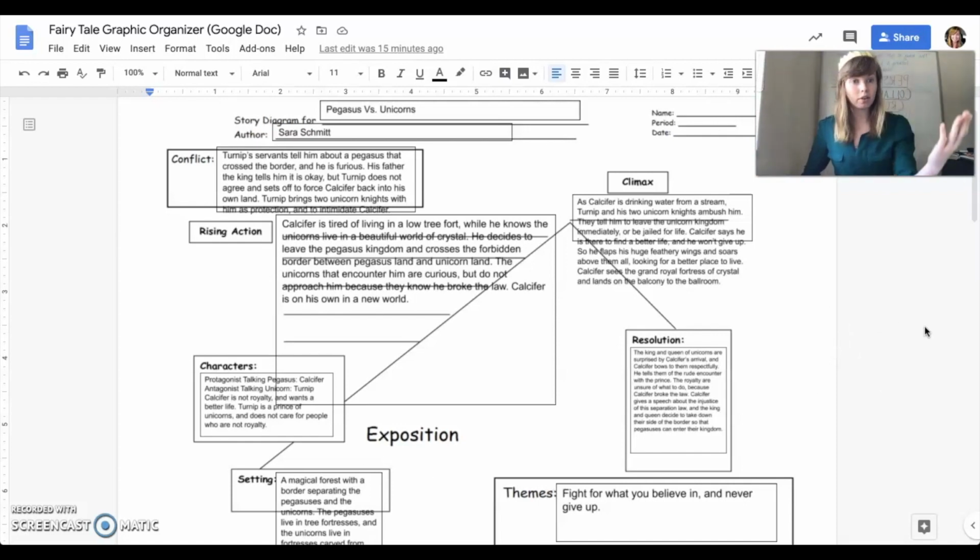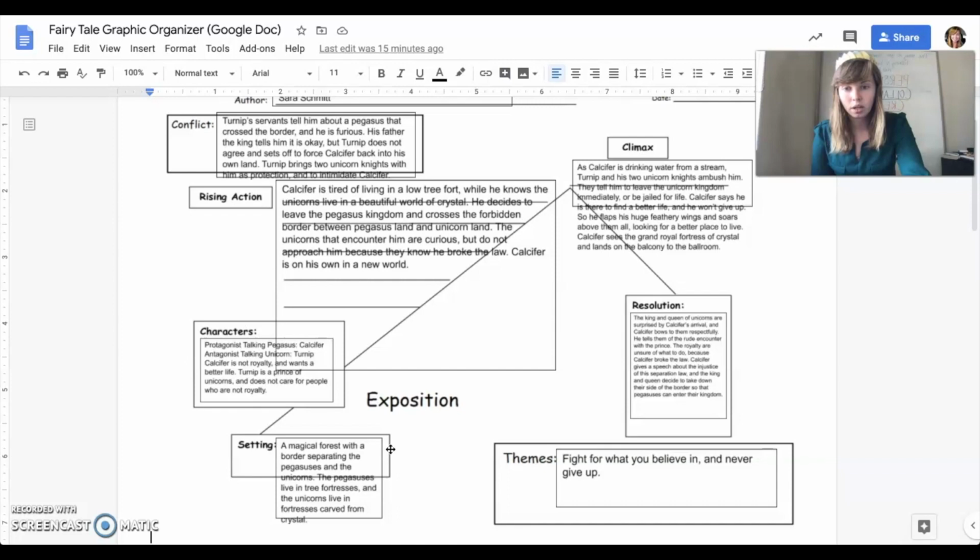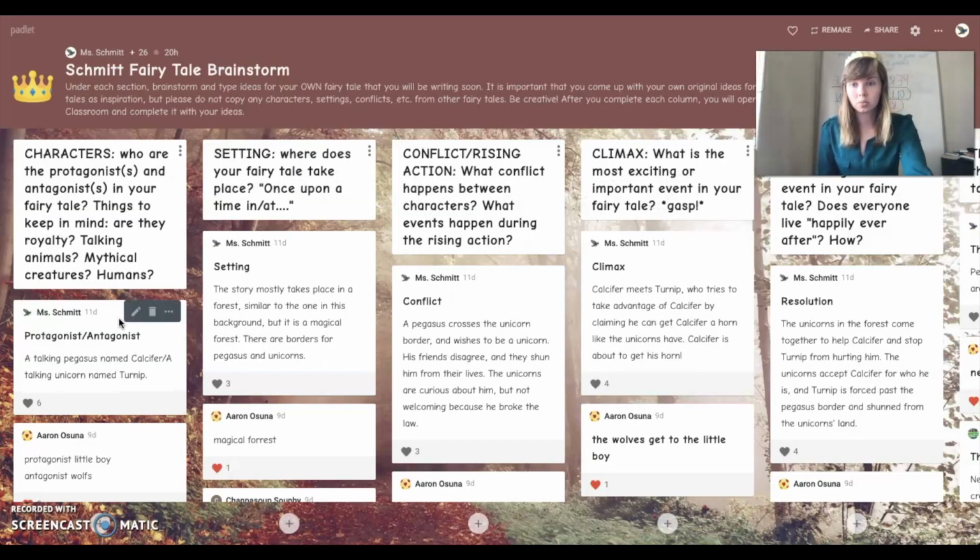I've already written my fairy tale in the plot map. So when I write my fairy tale, I'm going to focus on the plot map. So if I'm looking at my plot map, I would start at the very bottom with characters and setting. That's where I start to write my story. If I'm looking at the brainstorm, I would start with characters and setting, just like the plot map.